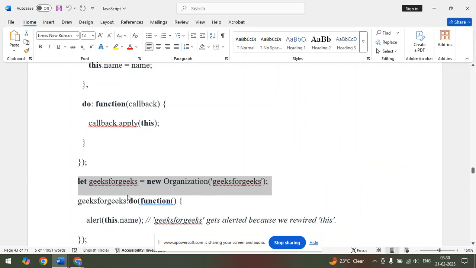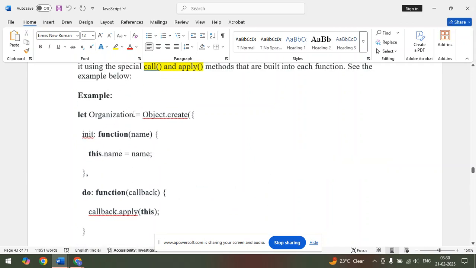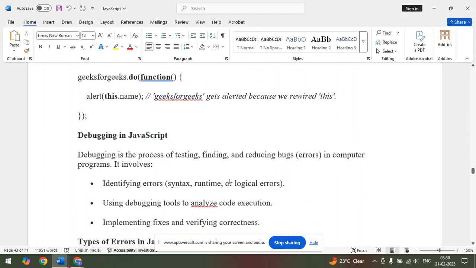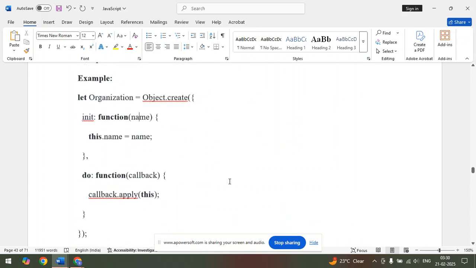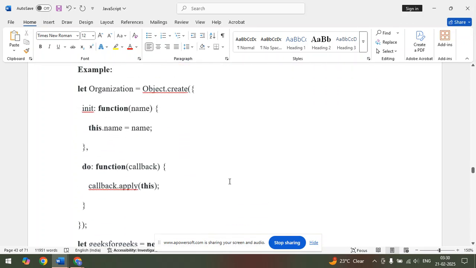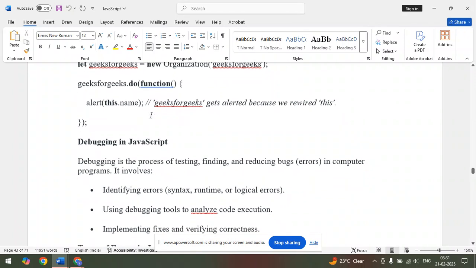Let geeksforgeeks equal organization. So this is the name of the object, right? Organization of geeksforgeeks. So we are creating an instance. We are giving a value to the variable name through this instance.